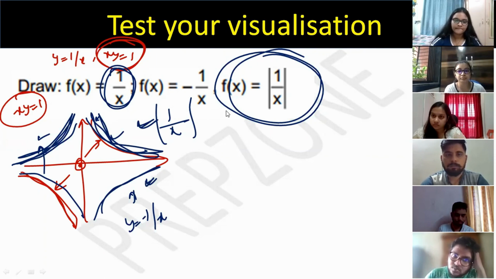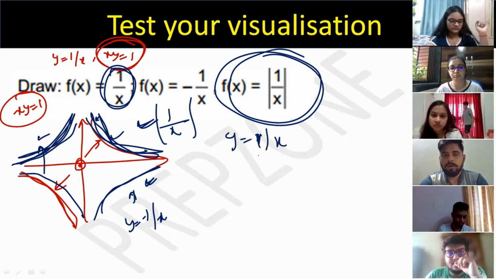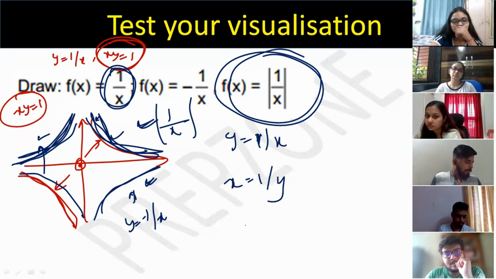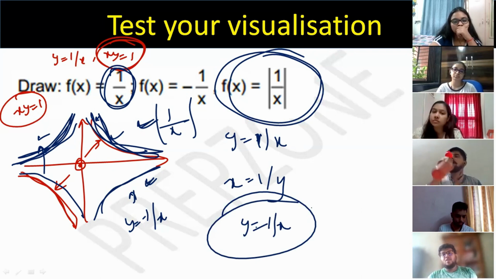Can we say the second function is an inverse function? Absolutely not. Who was asking this? Acha. Bhavesh, no. The inverse function is the same, right? What is the method for the inverse function of y equals 1 by x? Replace x in terms of y, x equals 1 by y, and then interchange, y equals 1 by x. So the inverse function of y equals 1 by x is y equals 1 by x only.